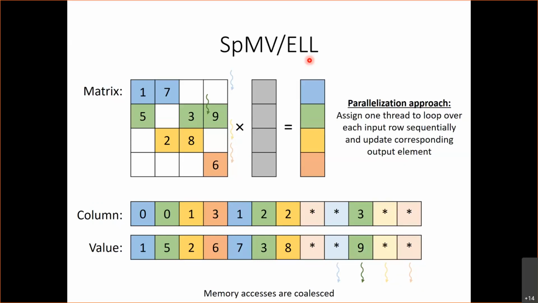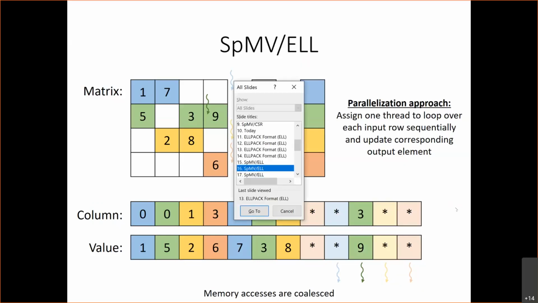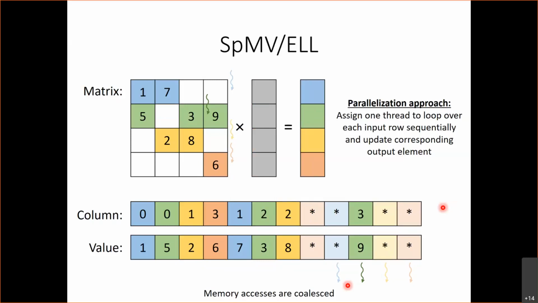What about the flexibility of adding and removing values? How does ELL compare to CSR in terms of that flexibility? You need to add padding or stuff like that to add a new value. Well, let's take a look. If I go back, I can just do it here. So let's say I wanted to add a new non-zero to the blue row, the first row. Is that easy or hard to do? As long as you're not on the maximum row, you can just add it where there's padding.